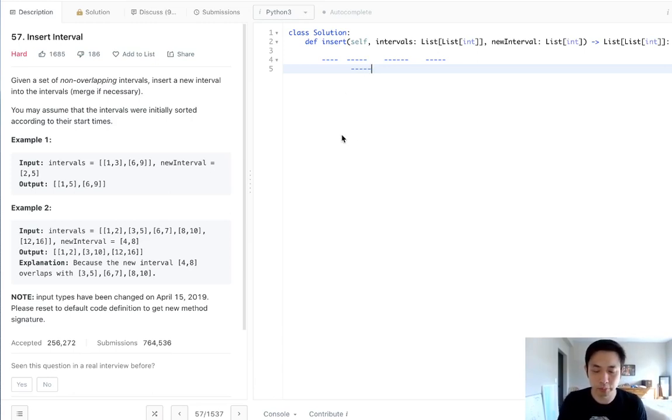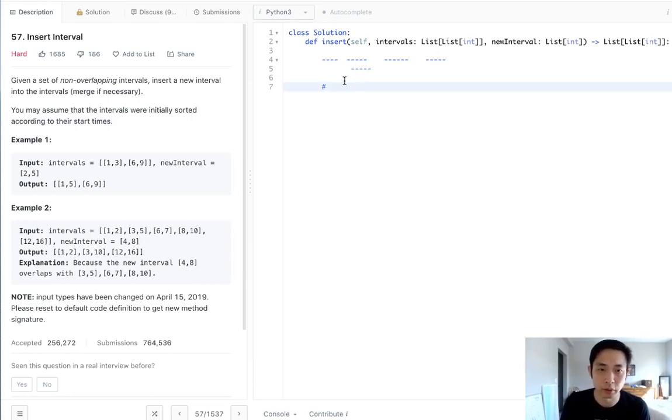So let's break this down into a three-stage approach. In the first stage, we're going to take our original list of intervals and append them to an output up to the point at which the start of our new interval is less than or equal to the starts of all the original ones.